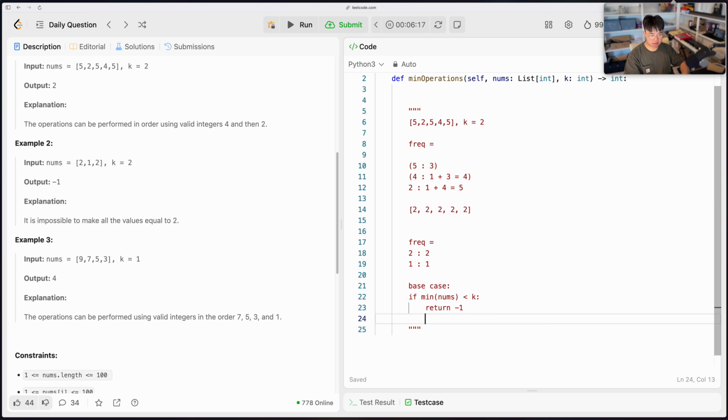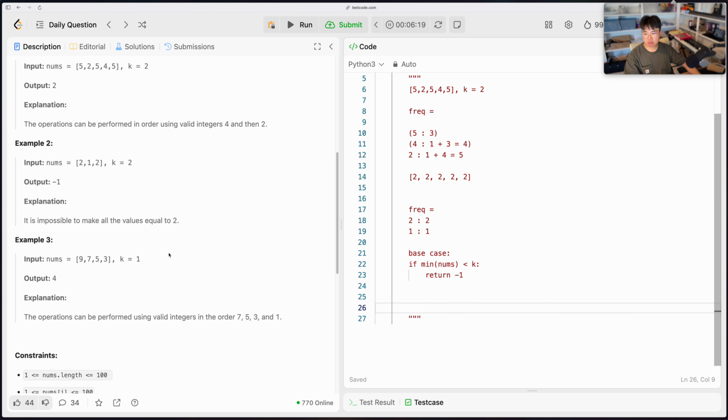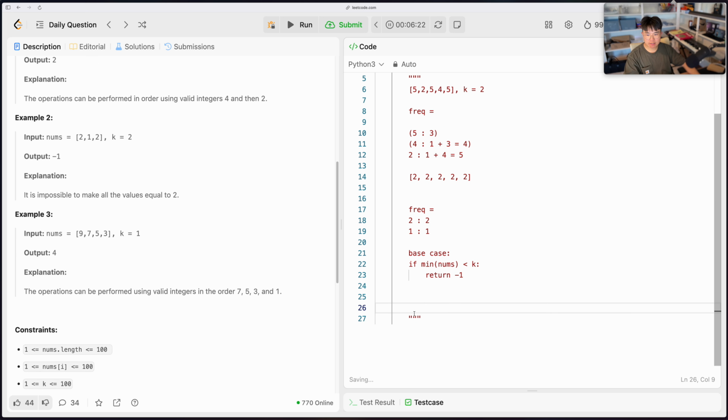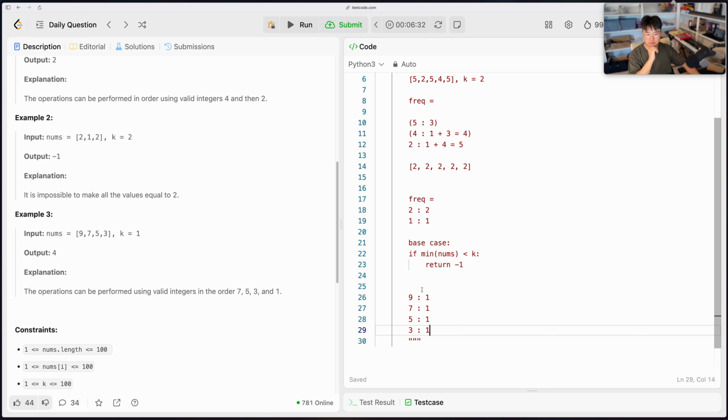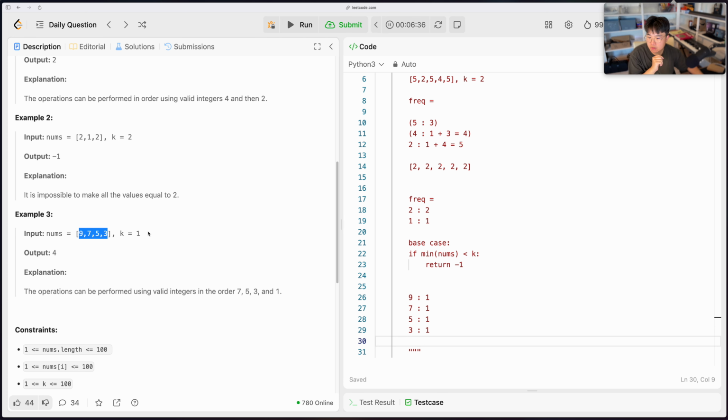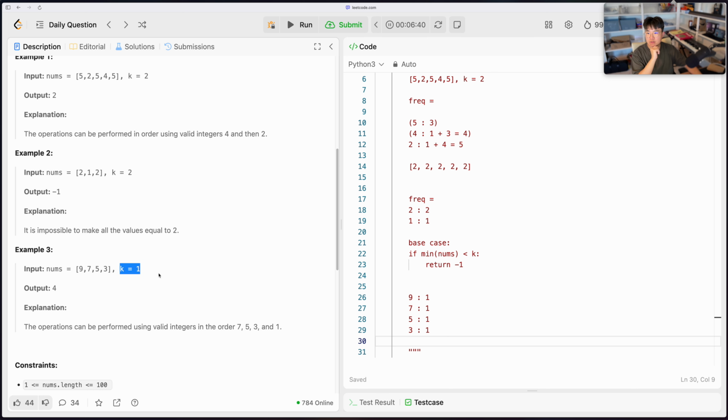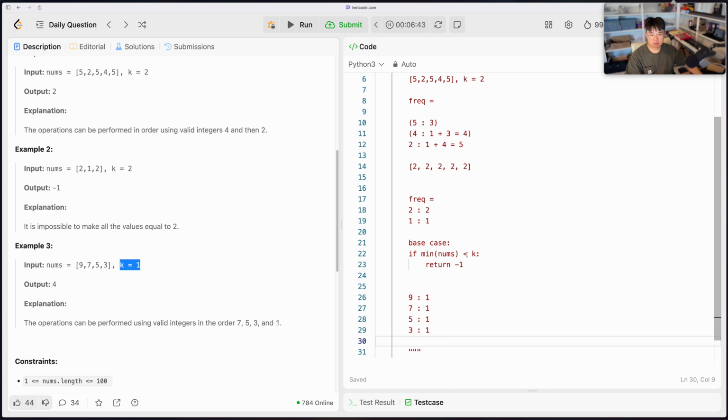And then let me try one more time with example 3. We have 9, 7, 5, 3, all appearing once, and our k is smaller than everything we've seen so far, so that's fine.